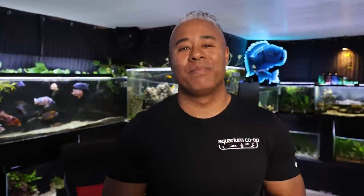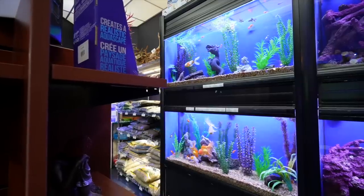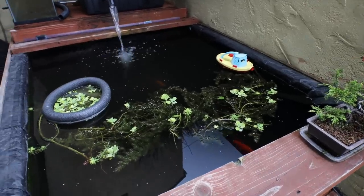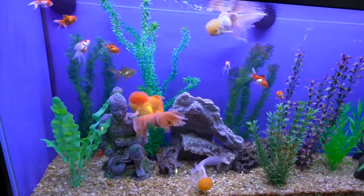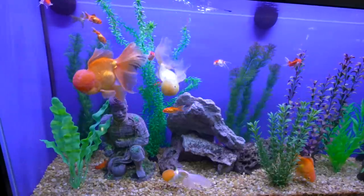Last but not least, let's talk about one of the most inexpensive fish available, one that you are certain to find in pretty much every fish store — goldfish. While some of the fancier goldfish variants can be expensive, the more common types are about as cheap as fish come and are often sold as feeders in pet stores. I actually have several of these feeder-type goldfish in my pond that have grown into beautiful fish that I enjoy every day. Goldfish can be very hardy and tolerate a wide range of water conditions. Just know that if you select fish from a feeder tank, you may want to treat them with medications or aquarium salt to help with any bacterial infections or parasites.